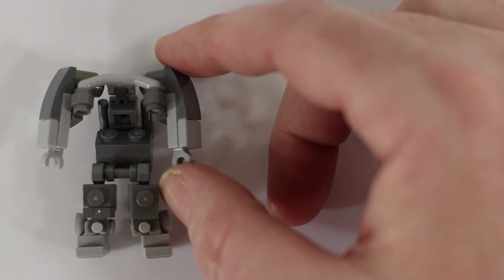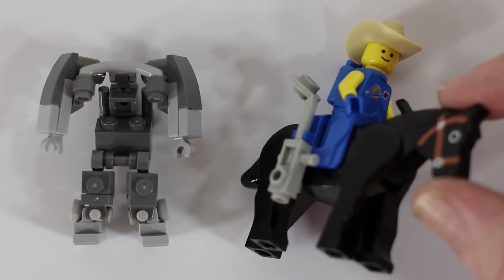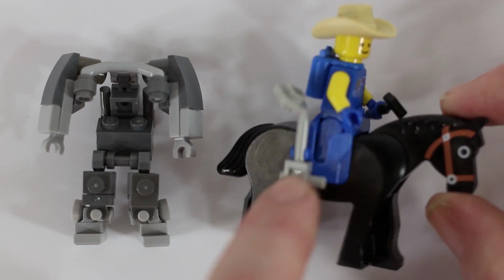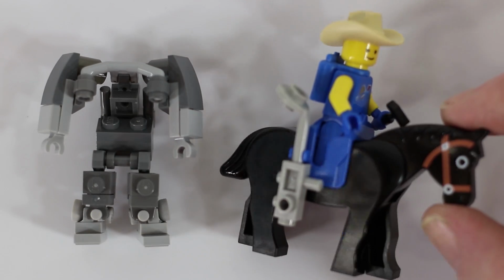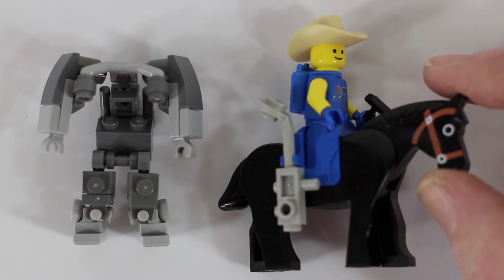Mark built this little mech that just looked like it was walking around Apocalypseburg. Really neat little mech figure there. And then finally we had this guy. This was kind of a blue classic space guy with a cowboy hat, a metal detector, a hammer, and he's riding a horse. So I think this guy is probably called Space Cowboy. So that's Welcome to Apocalypseburg.